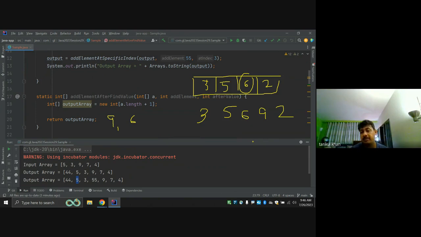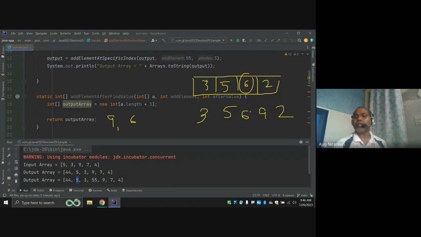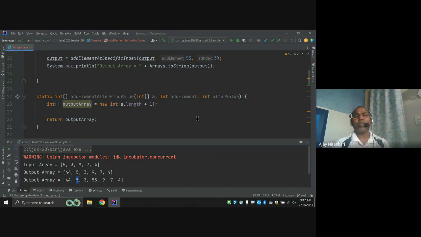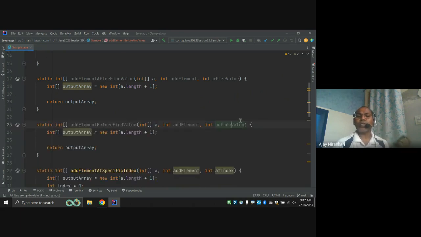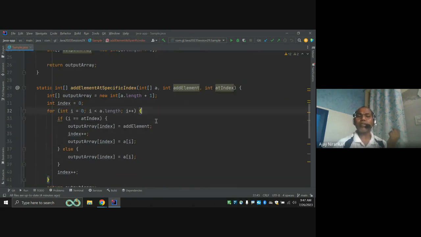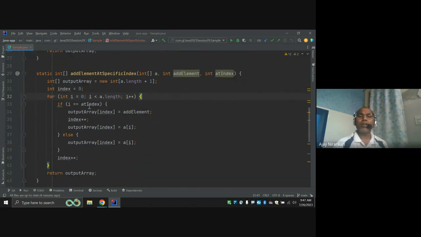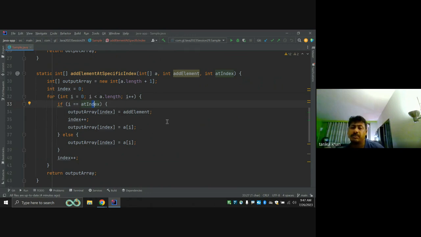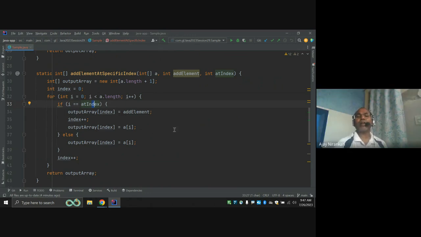I can try this one. So same, just here previously you were doing it index based, now not index based, just value based. So here the program will be the same as this, but we have to think: we are not matching the index here. We have to check this value, right? Very simple, right?